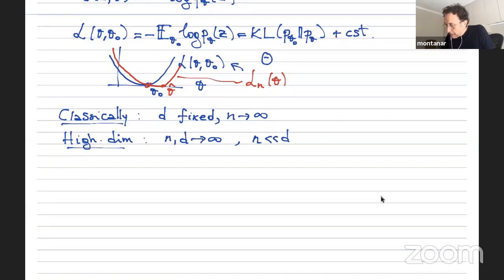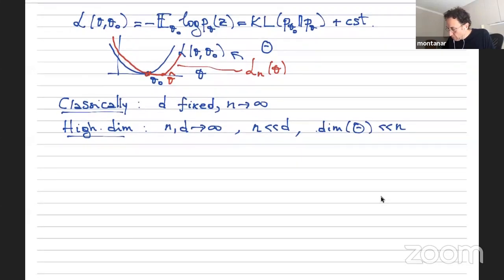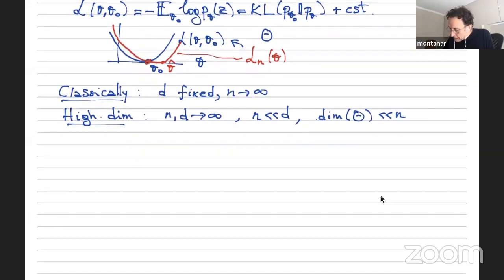Here the trick, or the catch, is that you work on problems in which theta has an effective dimension, let me call it the dimension of theta, that is much smaller than the sample size. So even if the parameter vector is very long, its effective dimension is in a sense much smaller. And the canonical, or most important, example of this is the case in which theta, the parameter space, is the space of s_0-sparse vectors.